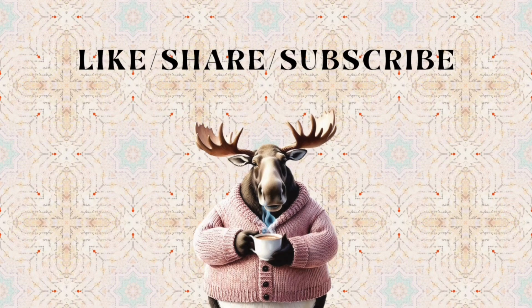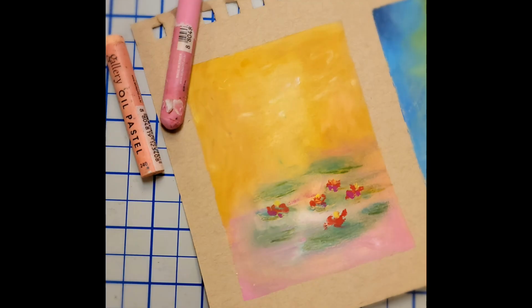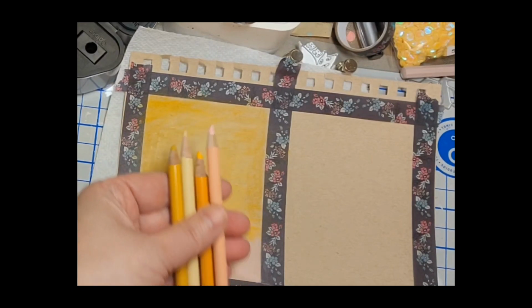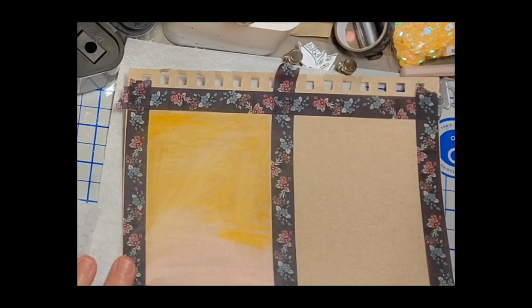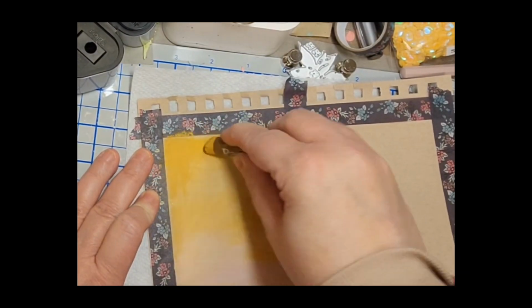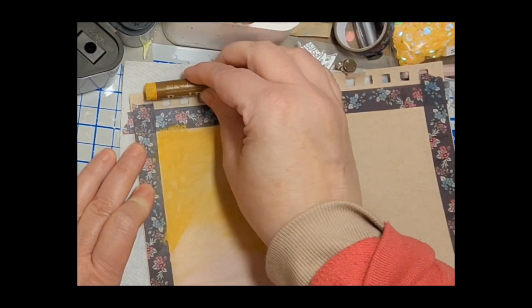And today I have an oil pastel painting inspired, I should say, by Monet. Here's the finished painting, and it was really inspired by a section of a Monet painting. I know we're used to seeing the blues and the green lily pads, and this was actually done in these colors here, yellows and pinks, and I thought that was a nice change of pace.